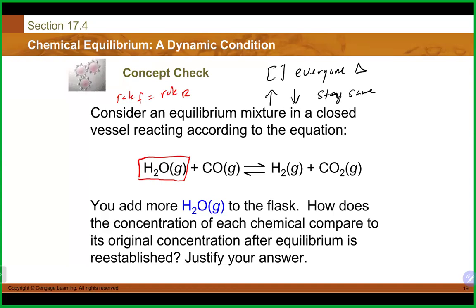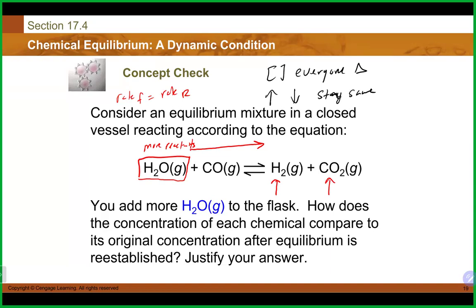It's going to occur in the forward direction here, yeah? And that is because we just added more reactants, right? And because we added more reactants, those reactants are going to be able to find each other a lot easier. And that is going to kick off the forward direction in this case. And because that's going to kick off the forward direction, that means we're actually going to make more products at this point, and we would expect the concentration of H2 to increase. We would also expect the concentration of CO2 to increase as well, because that forward direction is going to predominate, and that's going to dump out some products.